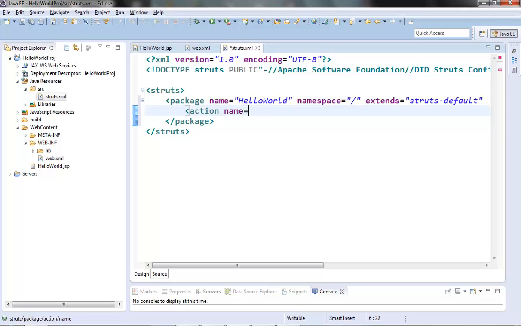Give it a name, HelloWorld. And give it a class. It should be a fully qualified class name. Let's name it HelloWorldAction.